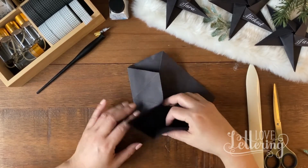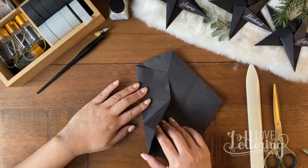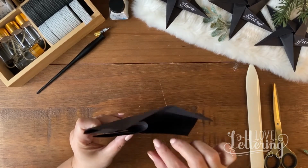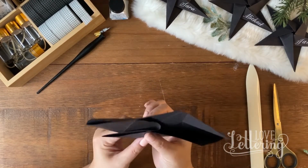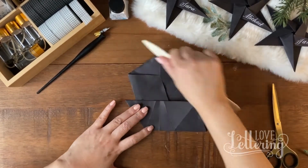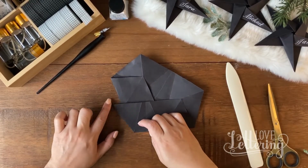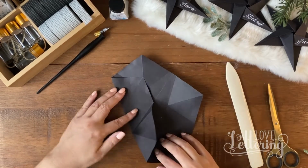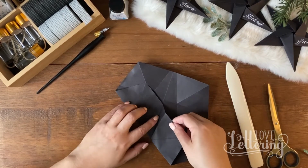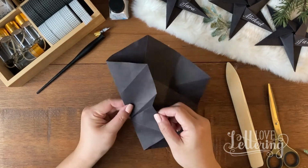So as you can see, there is a straight fold, and then you are folding up to create a triangle. And then inside here, you can see that there's a little tab that needs to be folded. So this is going to be the shape that you're going to try to create, okay? Like this. There's a little tab sticking out, and then there's a clear fold, like that. It's a little bit tricky, but what we're trying to get is this little crease. This little crease is the most important part to create your star.